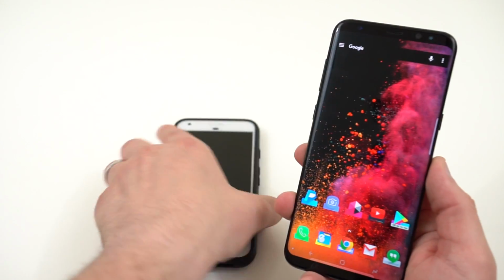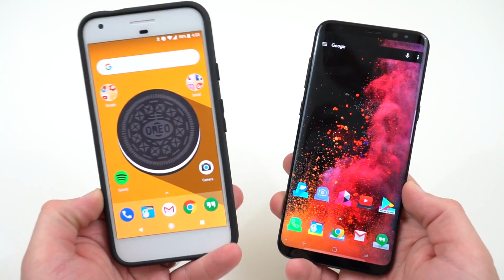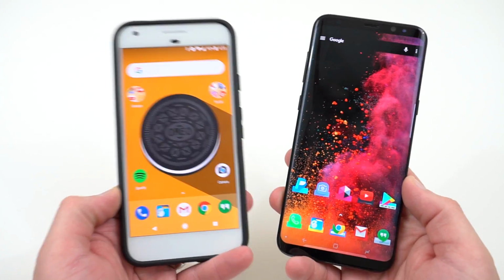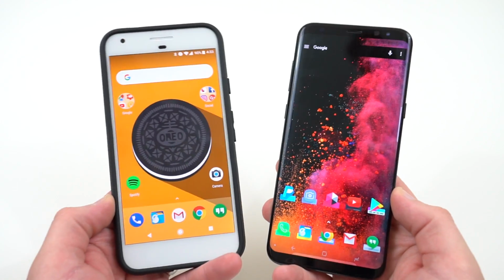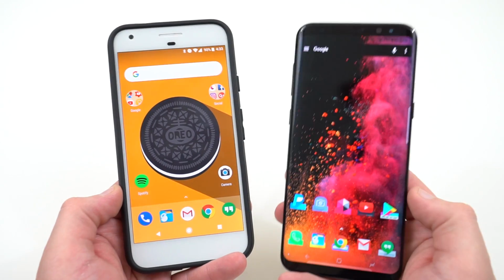So I thought this was a cool little application. Again, you do not need Android O, which we think might be Oreo, or I do anyway. Let me know what you guys think about that in the comments below. You don't need Android O. If you have Marshmallow or greater, you can take a look and see if you have this.